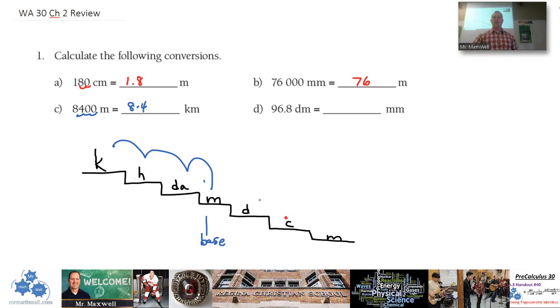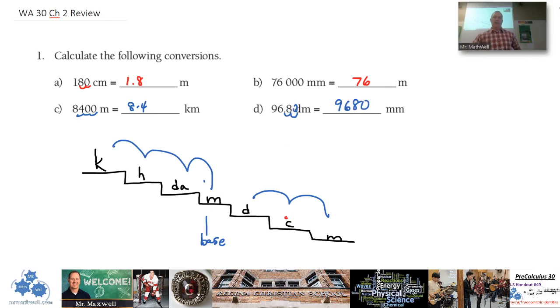Decimeters to millimeters. Here's one where we go to the right, 1, 2 steps to the right. If we have to move our decimal place beyond the numbers that are given, we just always add zeros. In this case, I go 1, and now I have to go another one, so I add another 0 there. So 9680 is your number.